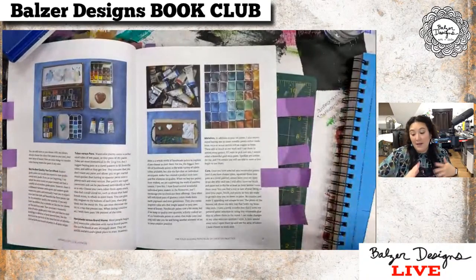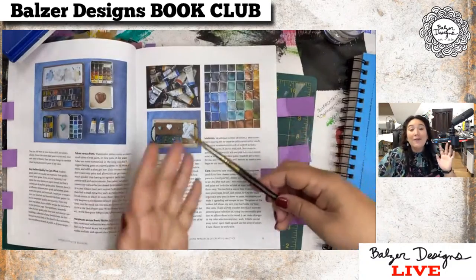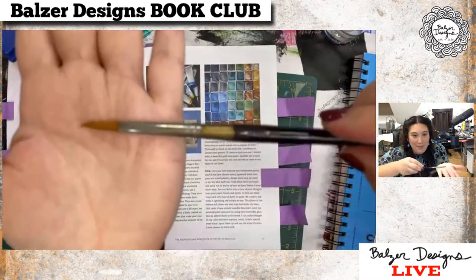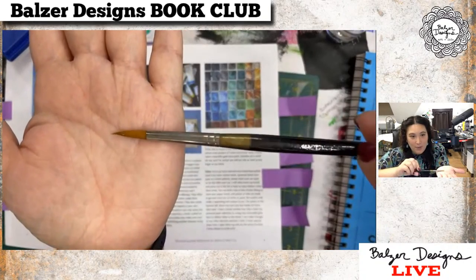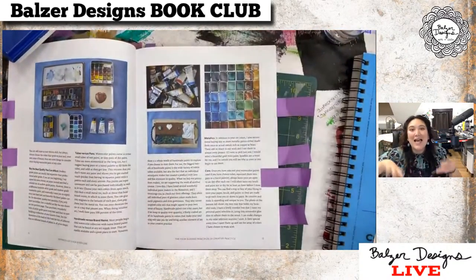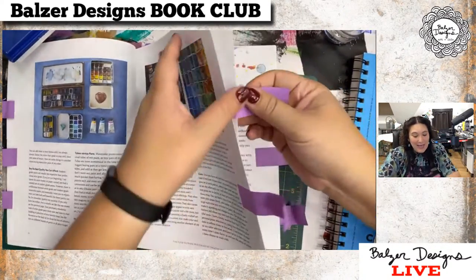She also gives all the tips that I totally miss about never leaving your paintbrush in a jar of water because it ruins the tip. And you can probably tell I've left this paintbrush in a jar of water a couple times, so the tip is pretty ruined. So do what I say and what she says, not what I do. Okay, next flag.